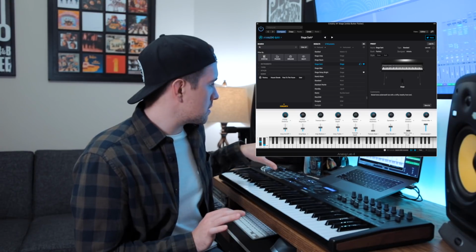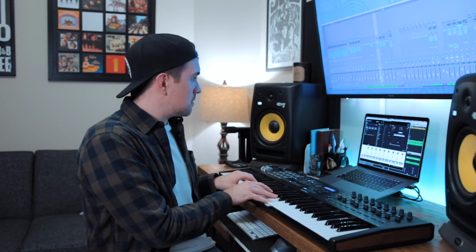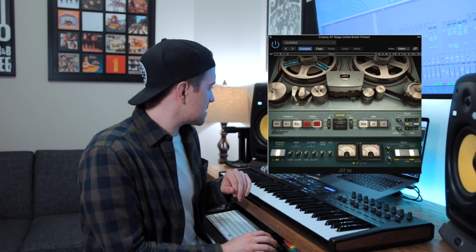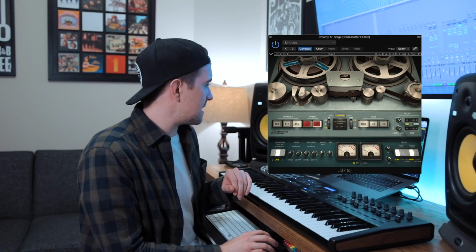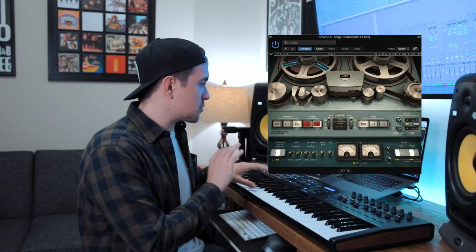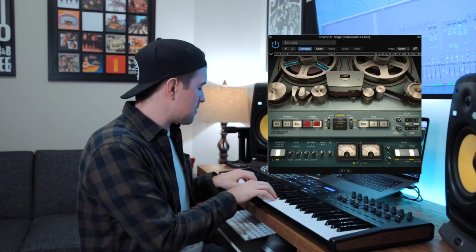So the last thing that I added to this little intro section was just a simple electric piano part, just playing along with what Curt's already playing. There's a preset in Arturia's Analog Lab that I really like to use called Stage Dark. But if you're just working with Logic stock plugins, you can find something very similar in the Vintage Electric Piano plugin. I like to add a little tape saturation to this sound. I use the J37 plugin from Waves, and I don't even do a whole lot with this plugin. I just tweak the rate and depth on the wow and flutter parameters to give me that nice little vintage warbly sounding tape thing.